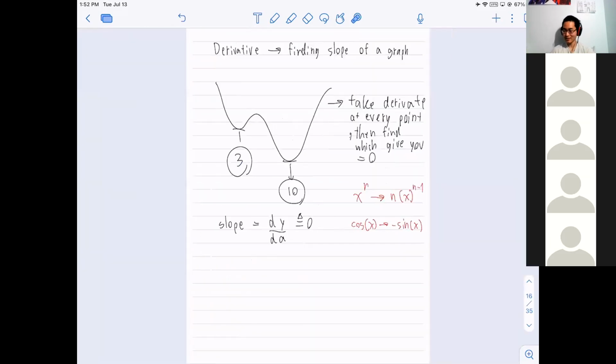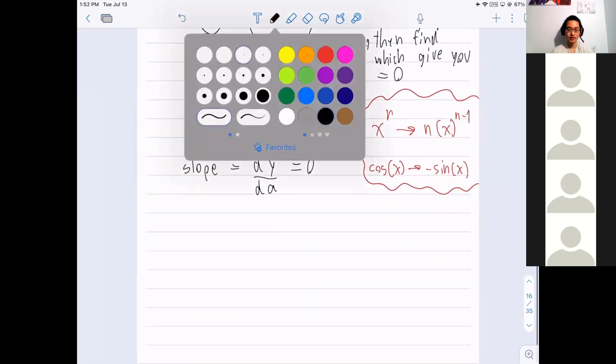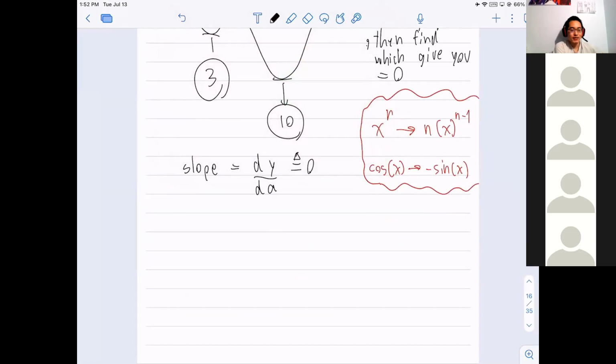But yeah, don't worry about it. That's going to be my catchphrase. Don't worry about it if you don't understand. Our goal is that we want you to have some understanding of why this makes sense, but you don't have to memorize everything.